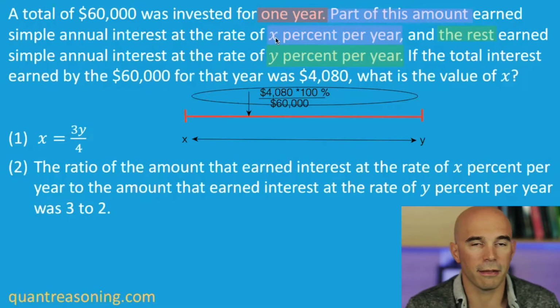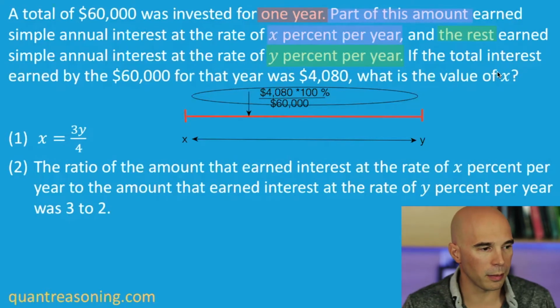And in fact, we're trying to find out one of them. That's what the question is asking for. So personally, I'd probably start with statement 1 because it's short. It just gives us that simple equation. And I would read this equation maybe not in the same way that other people would read it.